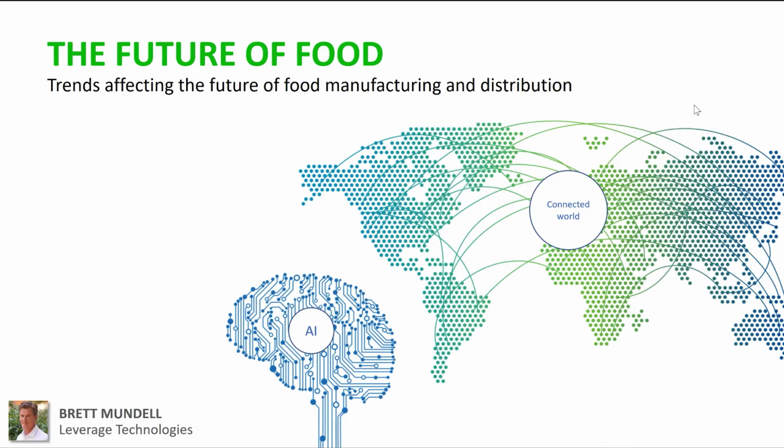So all this data received from multiple different sources, we need to have intelligent business information systems to be able to sort and analyze that data so that we can make better decisions with it. This will lead into areas like artificial intelligence. And again, I think we have to be practical about areas like artificial intelligence and say that what it will probably give us in the food and beverage industry is more information about real-time delivery.